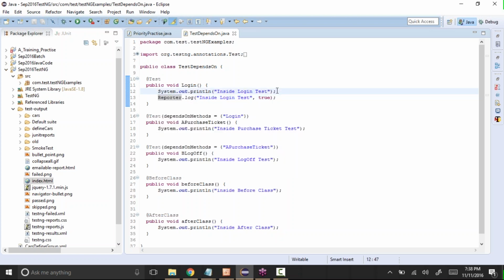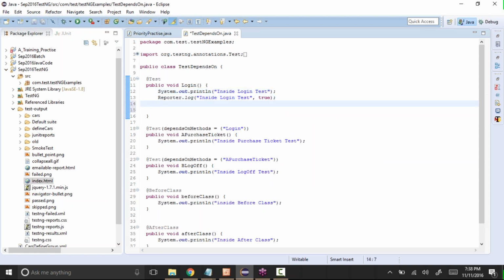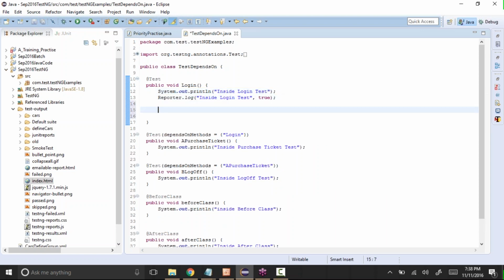Now let's say in your login test you have some logic. Let's say String expectedValue equal to Selenium.